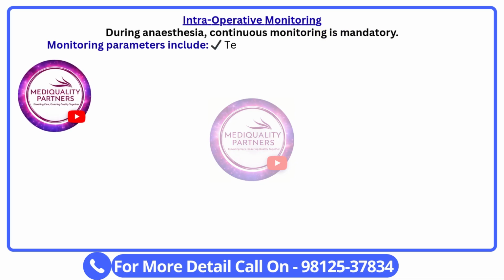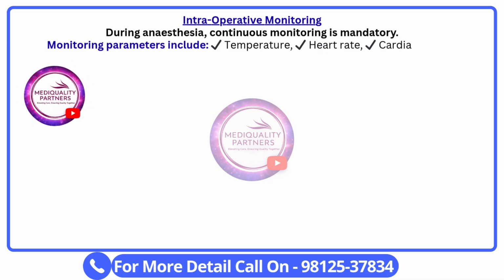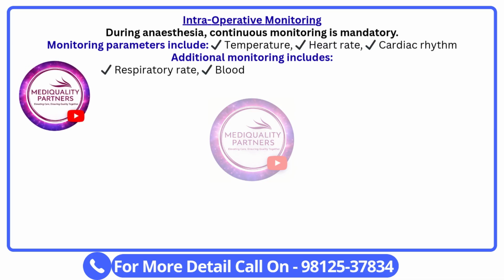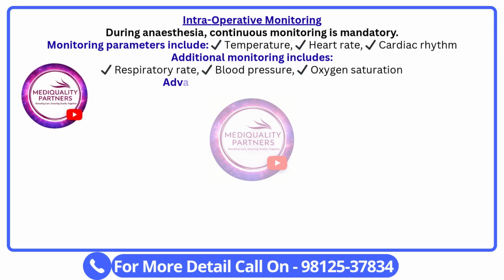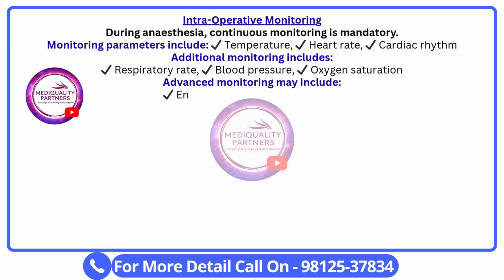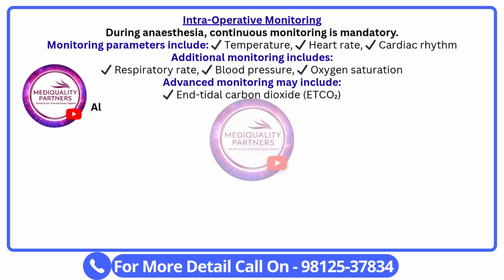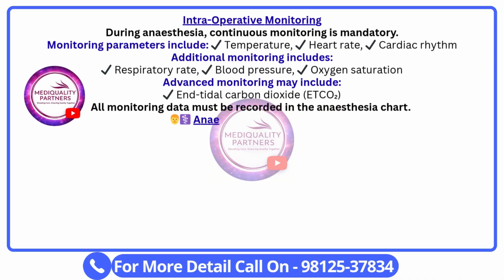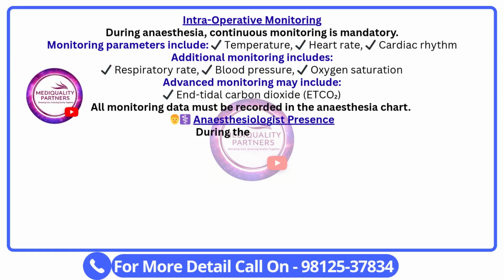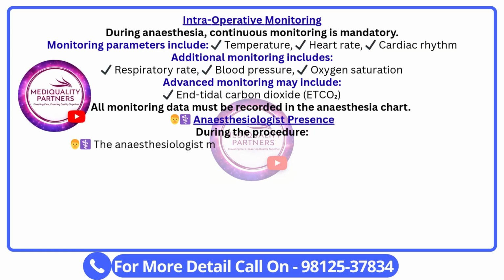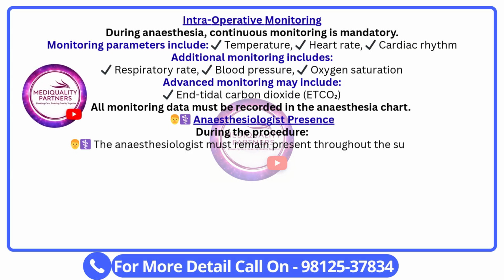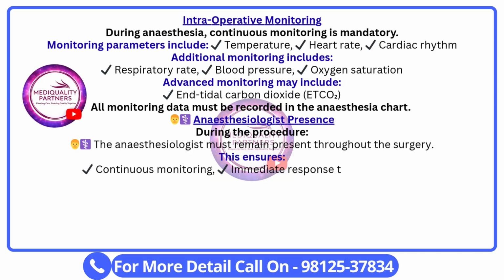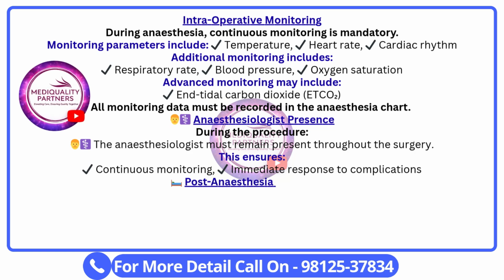Monitoring parameters include temperature, heart rate, cardiac rhythm. Additional monitoring includes respiratory rate, blood pressure, oxygen saturation. Advanced monitoring may include end-tidal carbon dioxide, ETCO2. All monitoring data must be recorded in the anesthesia chart. Anesthesiologist presence. During the procedure, the anesthesiologist must remain present throughout the surgery. This ensures continuous monitoring, immediate response to complications.